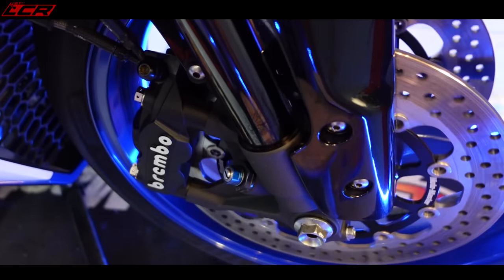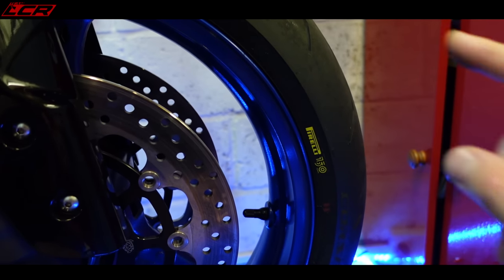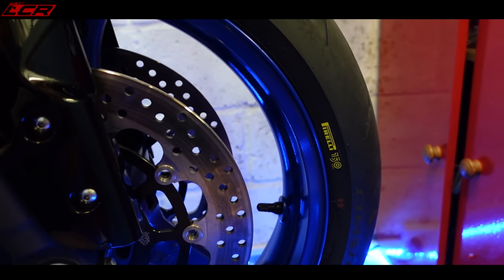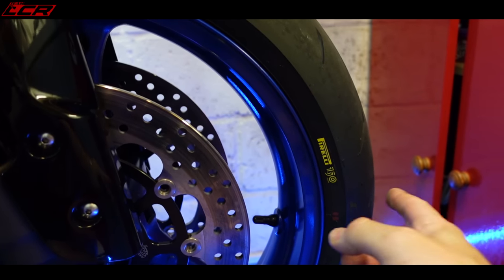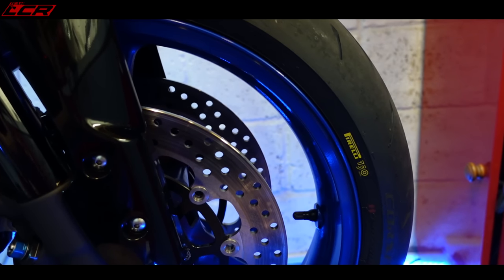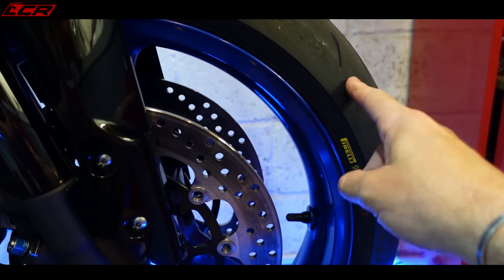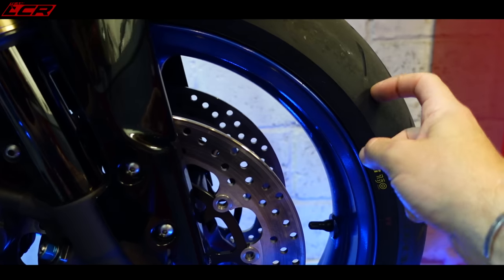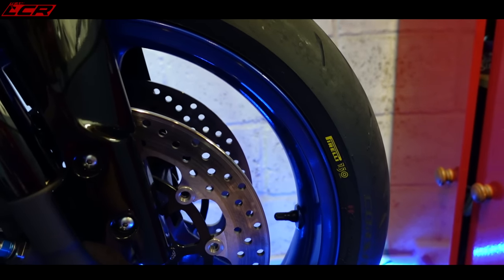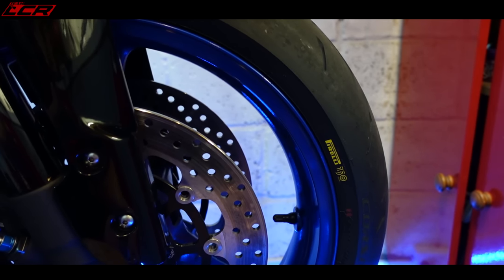Oh, look at that. I did have the Dunlop Sport Smart TTs on this bike, which I thought were very, very good tyres. But as it's a Pirelli track day, they wanted me to swap the tyres to Pirellis. I will be putting the Dunlop Sport Smart TTs back on after these are worn out. These are just on because it's a Pirelli track day. There's nothing wrong with the Dunlop tyres. Wouldn't have been very good running Dunlop tyres on a Pirelli held track day.